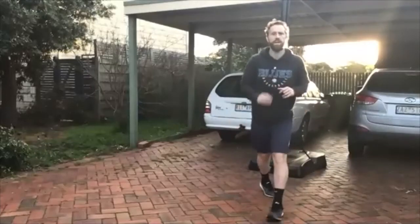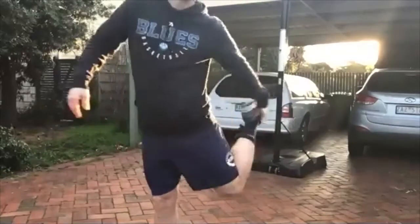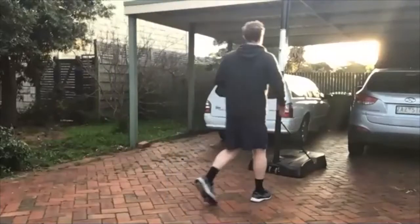Swinging out, right to left, back and across, five on each leg. You guys can do any other stretches you want to do. If you want to do a quick quad stretch, balance on one leg, hold each stretch for 5 seconds. Okay, if you want to push the wall over for a calf stretch.